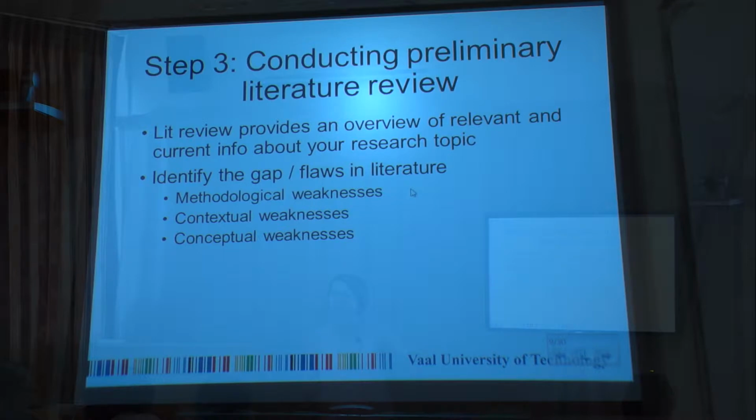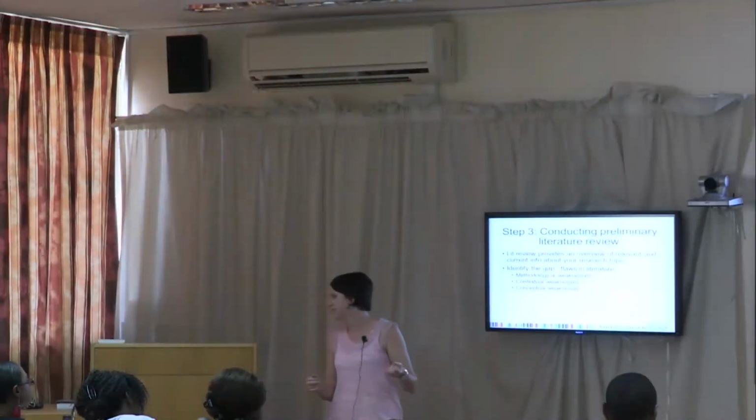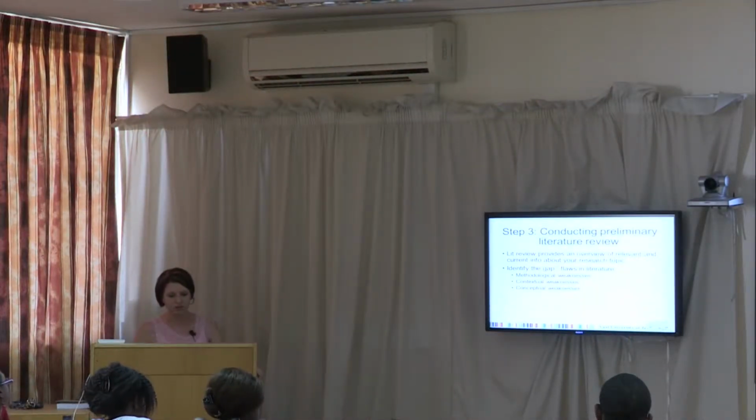So now you can start drafting your proposal because we've done those first 3 steps. We've looked at the title and the topics, that is the focus of your research. We have identified the purpose statement or the problem statement, and we have read some literature to identify specific gaps in knowledge. So now we can go on in drafting our proposal.